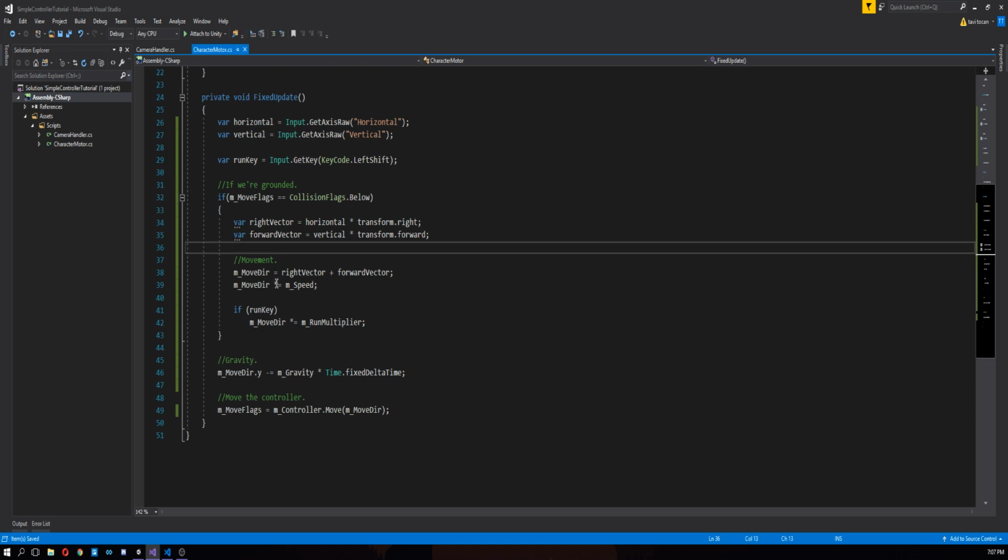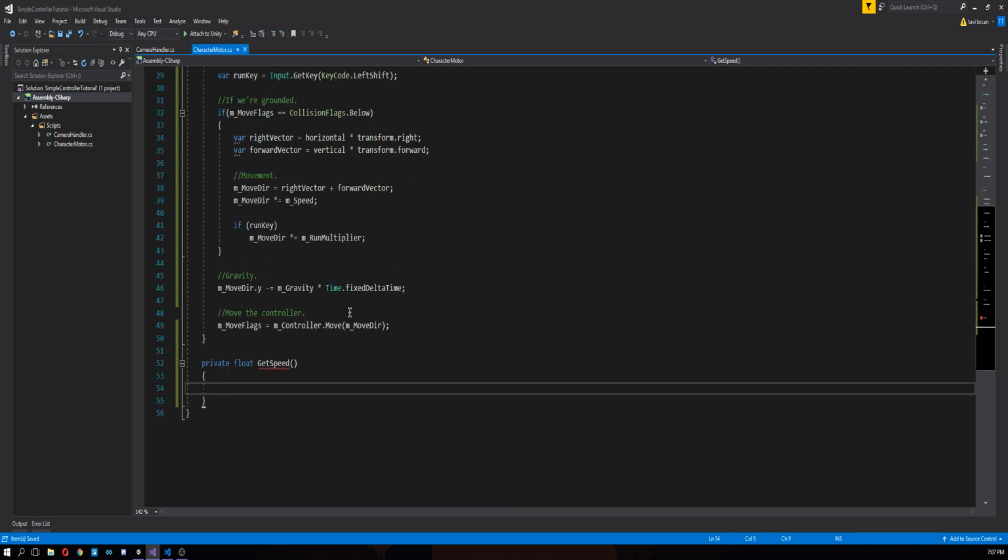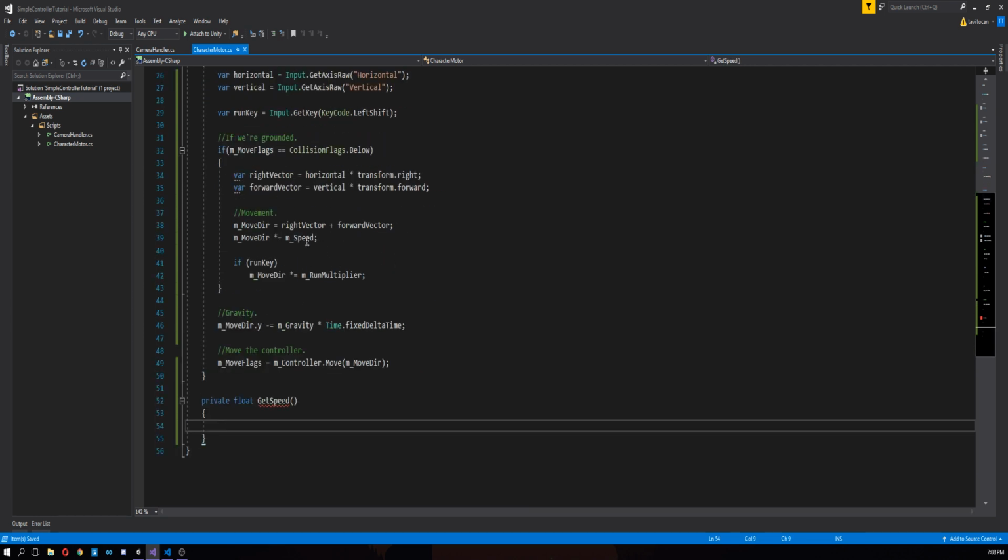And now another thing we can do to clean, and this is something Unity does in their controllers as well, is we're just gonna make a function here called get speed. And this function is gonna return the speed that we're gonna multiply here.